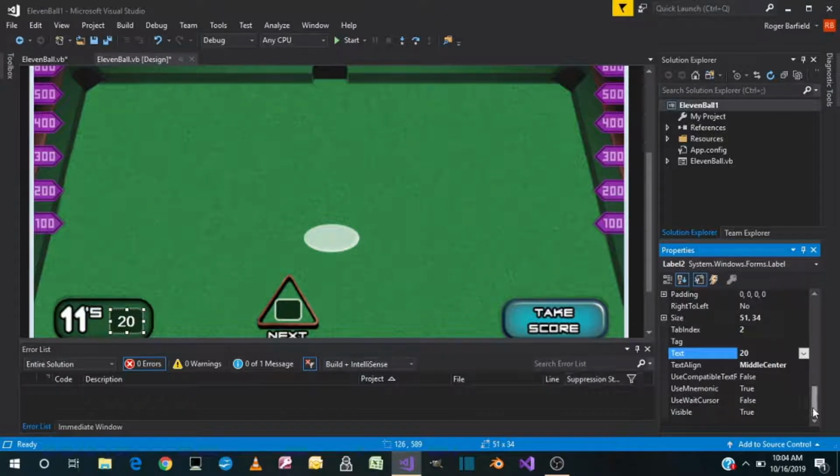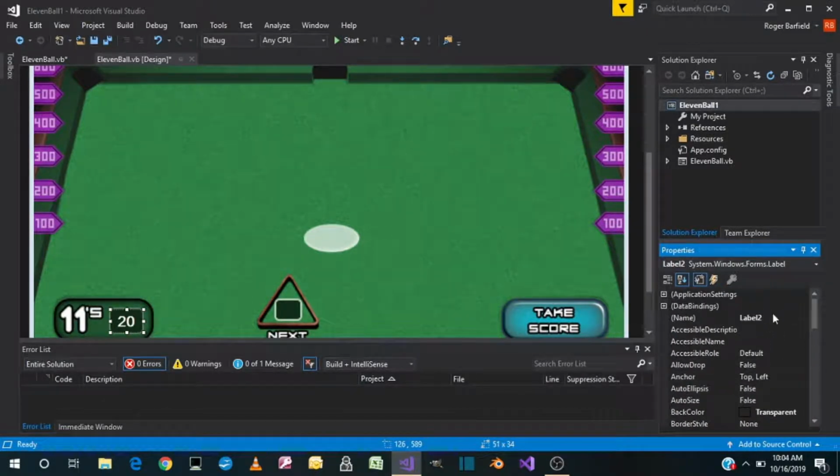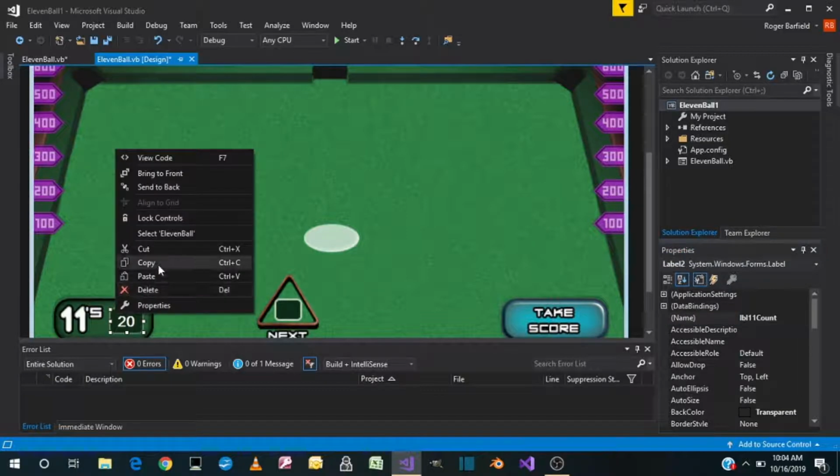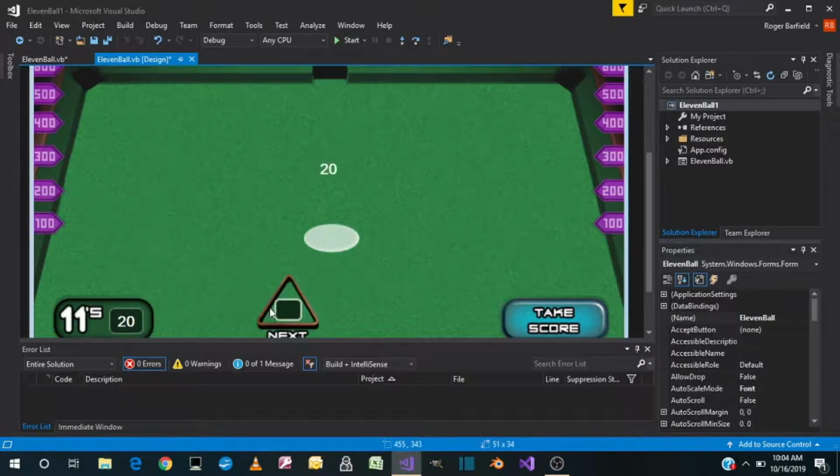Let's name this one label LBL 11 count, because that counts up the number of 11s we made. Okay, let's copy it, paste it, and move it over here.